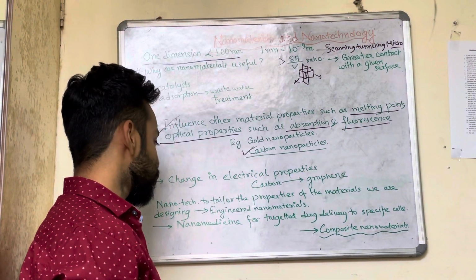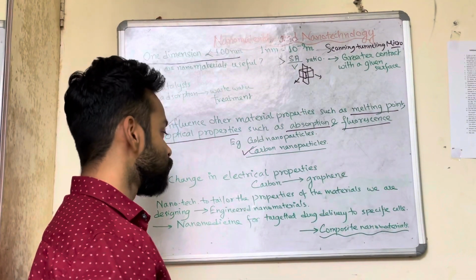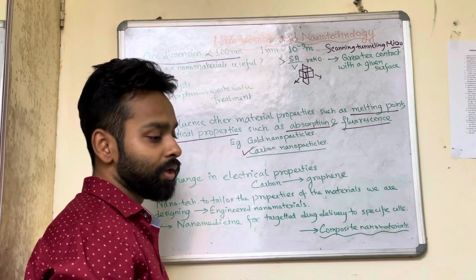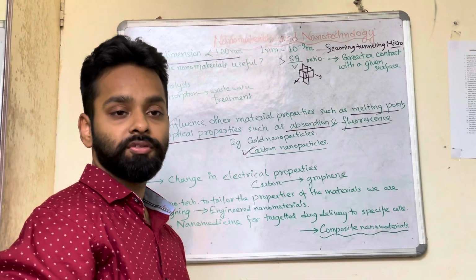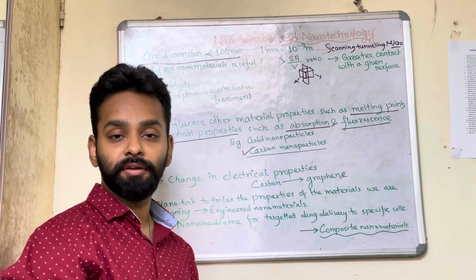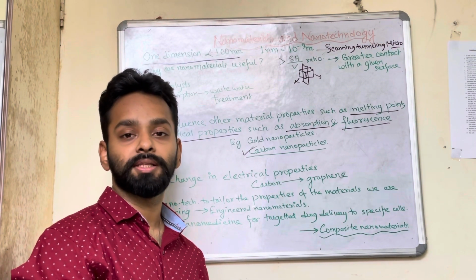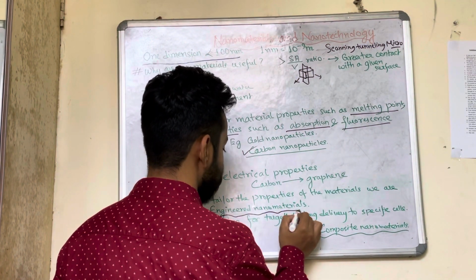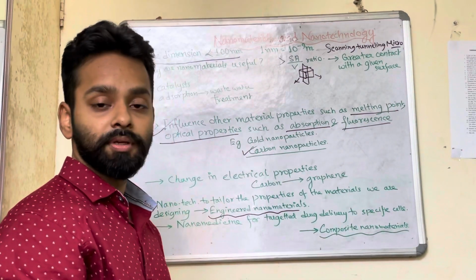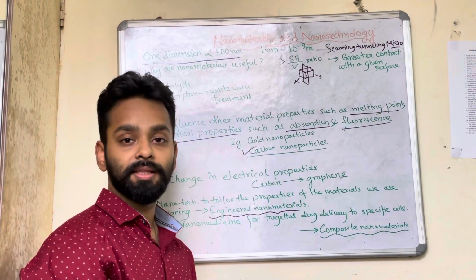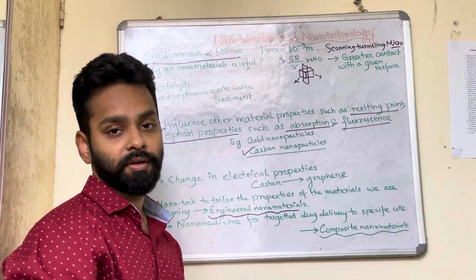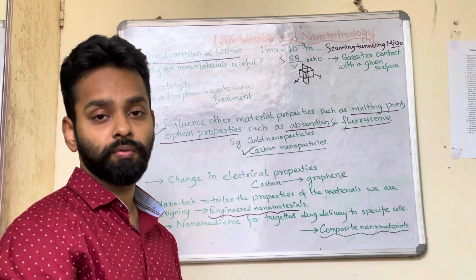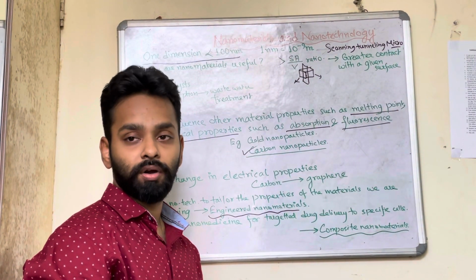So nanotechnology is used to tailor the properties of materials which are used in designing. Using these nanomaterials, we can actually alter the properties of the bulk materials which we are trying to synthesize. That is why the concept of engineered nanomaterials comes in, which is very important in today's therapeutic and diagnostic industry, because we can synthesize nanomaterials based on our requirements, and these nanomaterials will show the properties which we intend to use for a particular application.